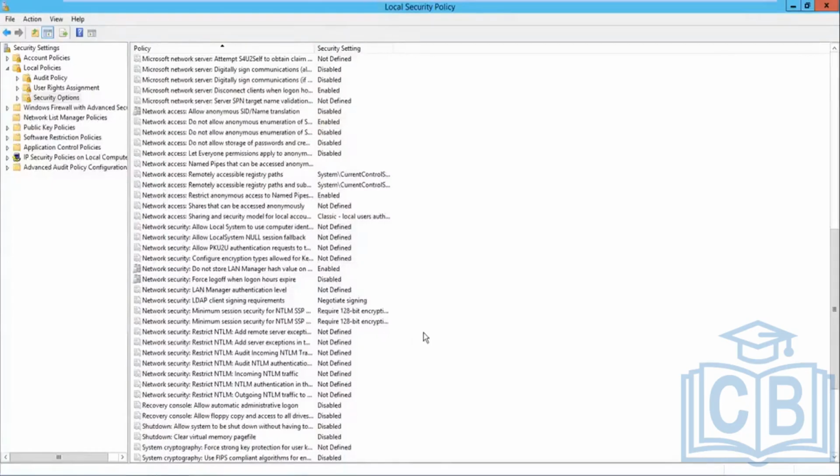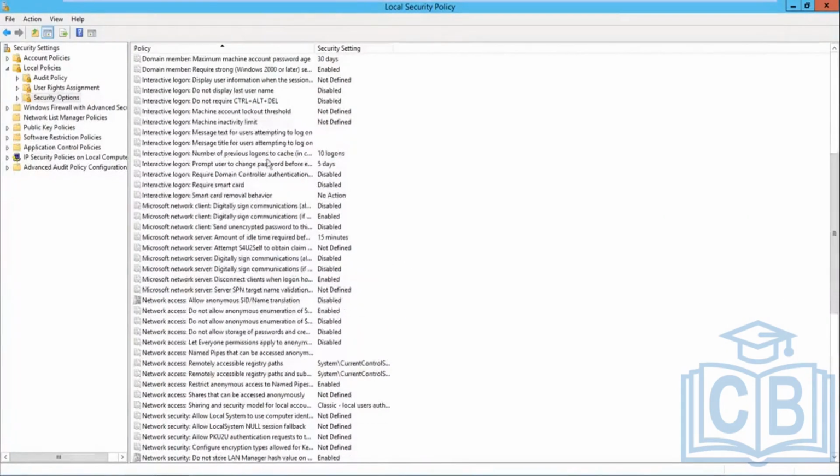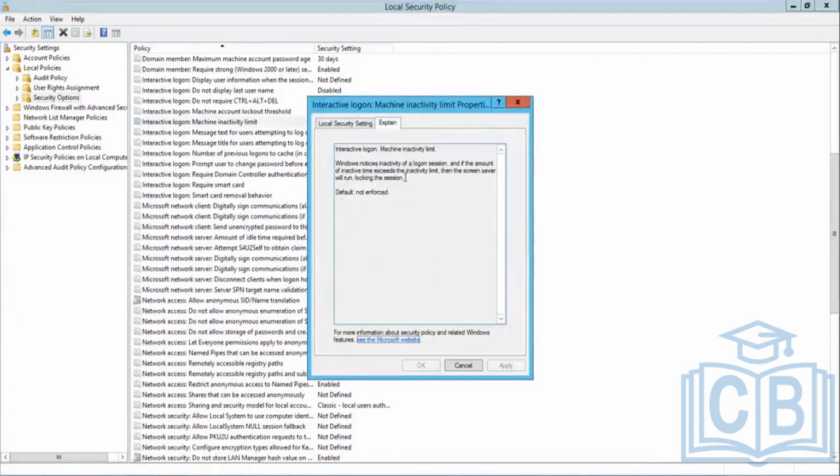But there is one security policy about inactivity. Inactivity limit, I think this is the one: Interactive logon machine inactivity limit. Locking the screen is not in force.